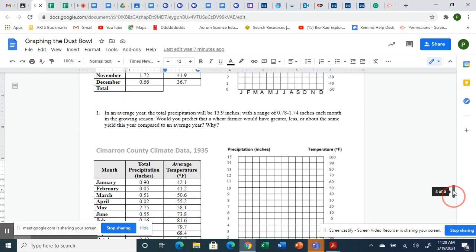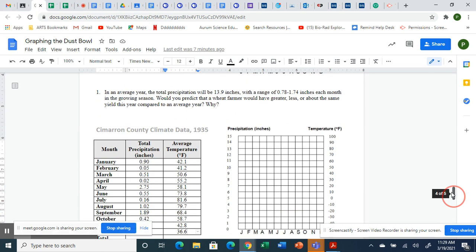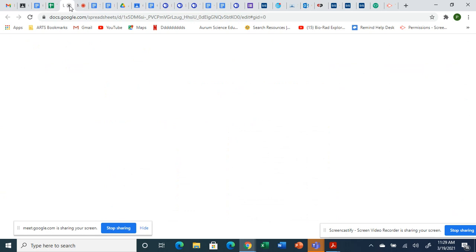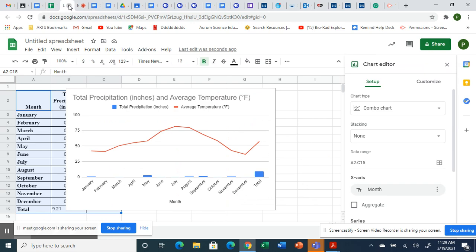So the question was, average year 13.9. Would you predict that a wheat farmer would have greater or less or about the same yield? So let's look at this again.